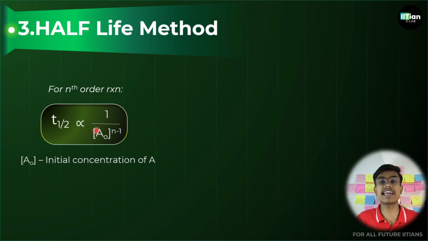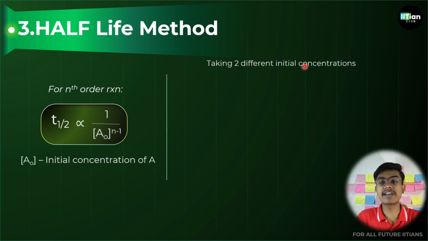Now this is a general reaction and we don't know if it is zero order or first order. But if we are given two different half-lives and two different concentrations, similar to what we did in the initial rate law method, the same thing we'll be applying over here. We'll be writing two expressions for T half and dividing those two expressions, and we'll be getting the order. We'll be looking at that now.